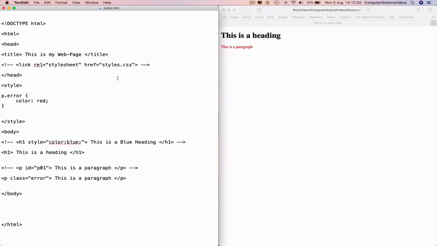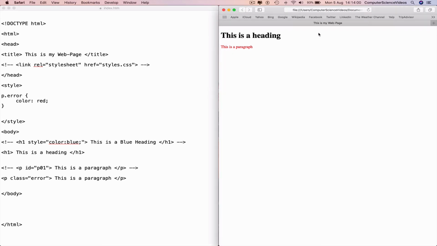If we had our style sheet in a folder, we would say href equals speech marks slash the folder name and then the file name. So the index.html file would know this is where the CSS style sheet is located. If we would then go back to the web browser, right click, reload the page, the web browser would know where the CSS style sheet really is.